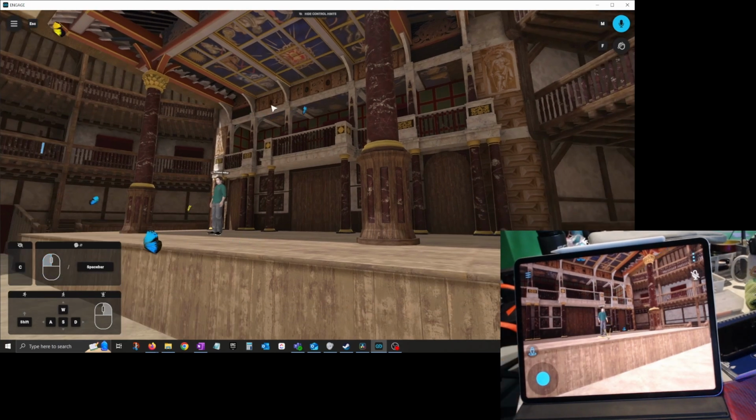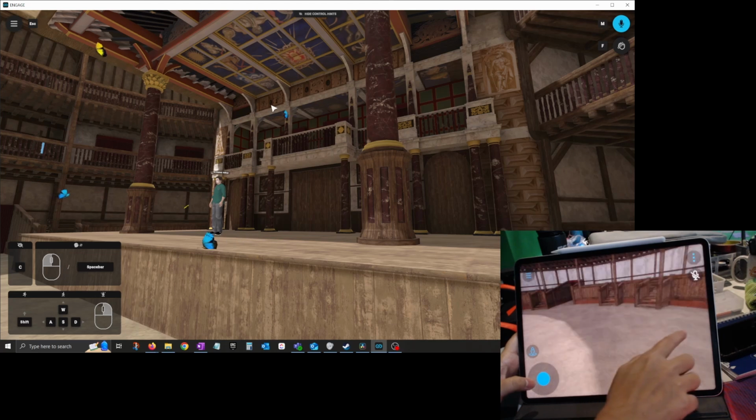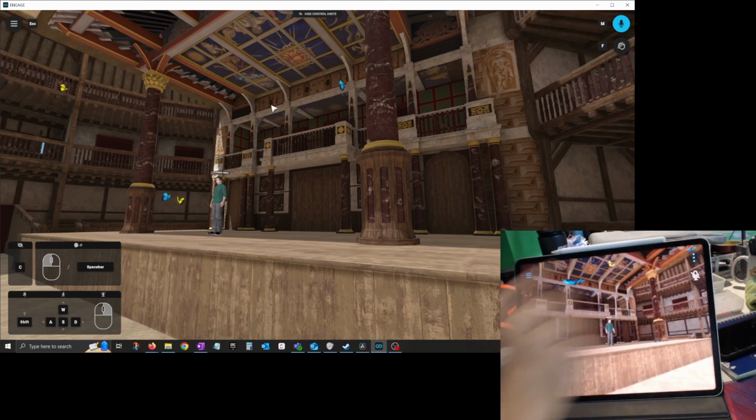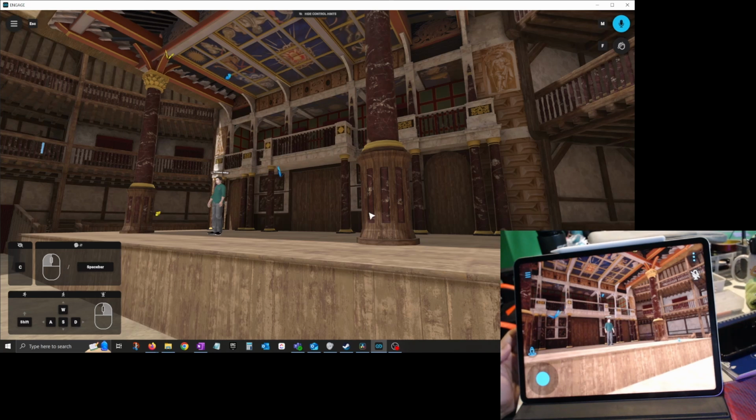If you have multiple people inside the session, all of them can do recording as well. Especially if you have multiple people on the iPad, you can have different people in different places. One is stationed over there, one is stationed over here, one is stationed at the back, and all of them do screen recording. And then you run the play button from the desktop and everybody records. You can do that. It's up to you, either from the desktop or from the iPad.